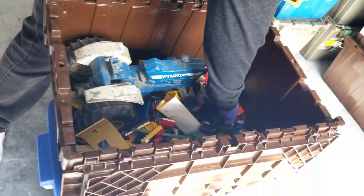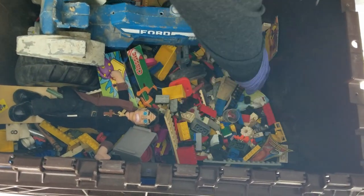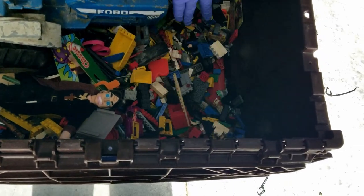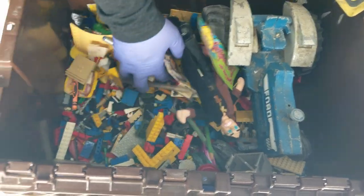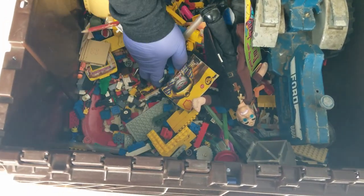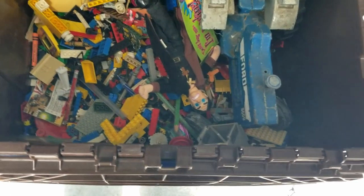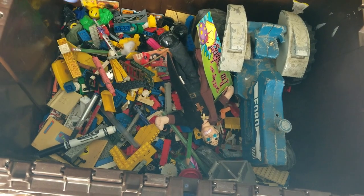This is just tons of Lego — look at that Lego. Easy, easy. There could be very valuable Lego mini figs in there. And we've got a tray at the bottom that is keeping the Legos from going through the tote, so we'll have to dig that out at the warehouse better.